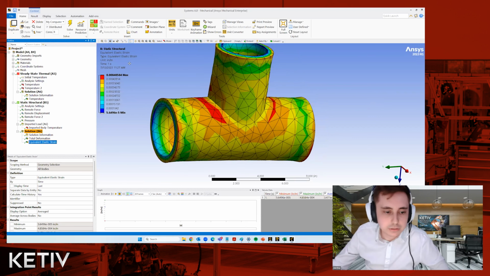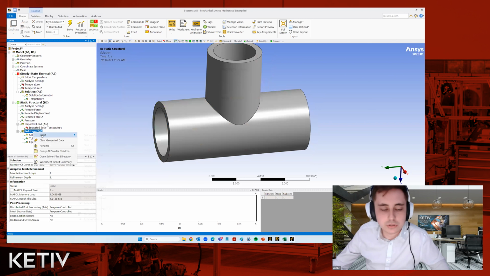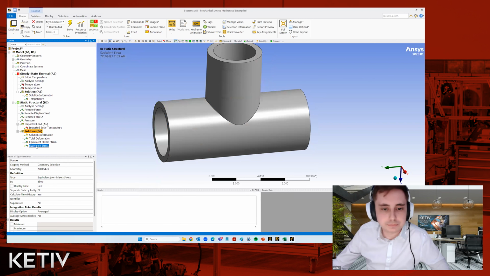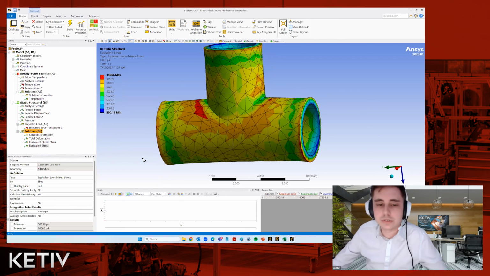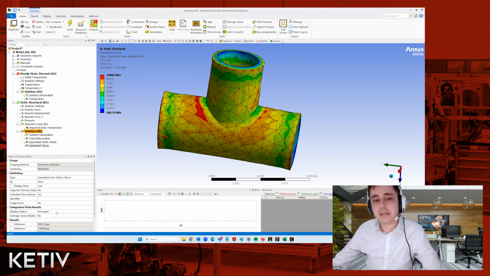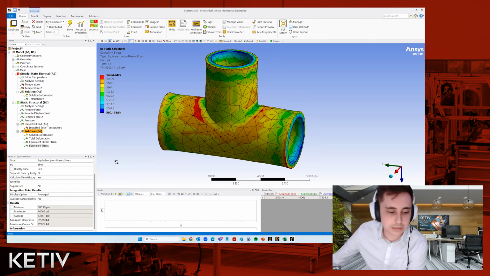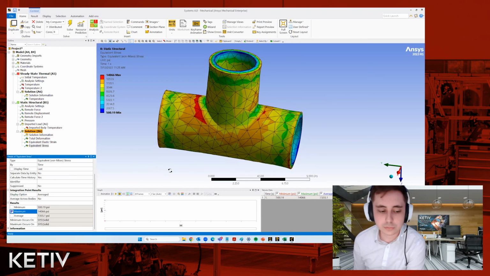Actually okay, yes, this is a strain. So this deformation is within inches, and this is a strain that was inserted. But actually, I want to look at the stress because that's a little bit more intuitive to look at. Right. Okay, so now we have a maximum stress of 14,000 PSI. And I actually want to make that a parameter, right? Because we want this pipe to survive and be operable. So we'll go ahead and add this maximum stress as a parameter. And then when we do our studies, this will be reported as a parameter.